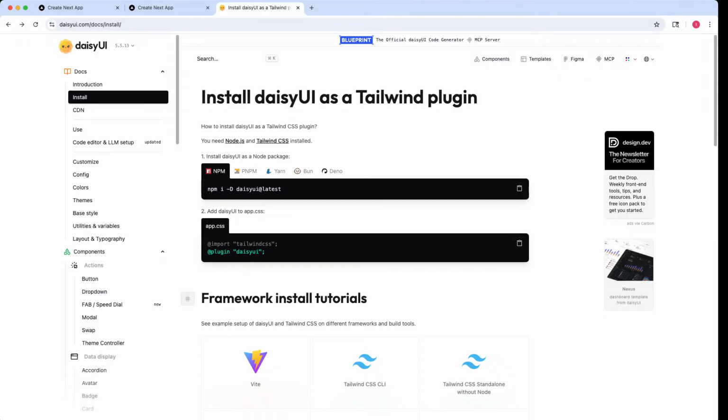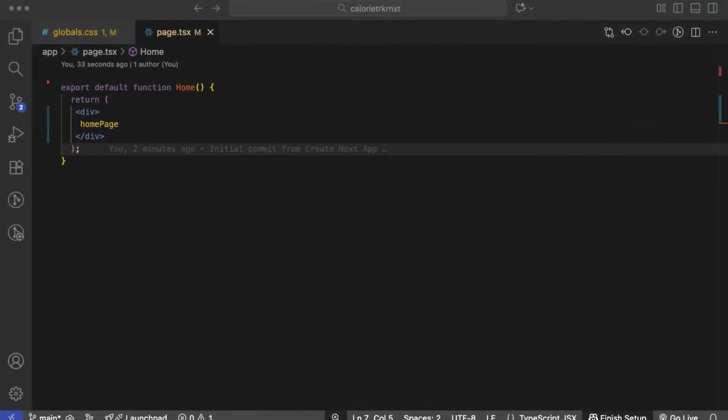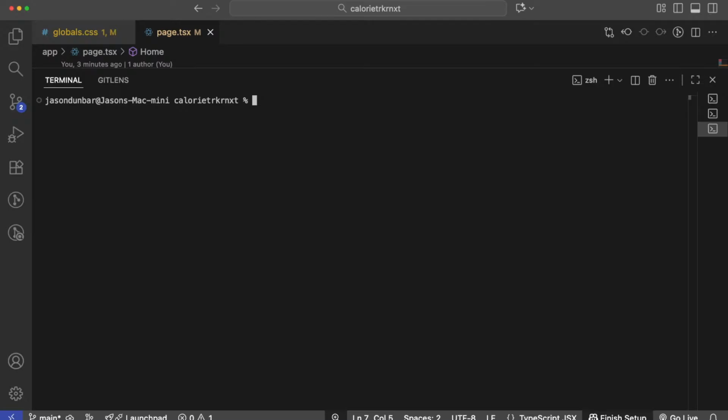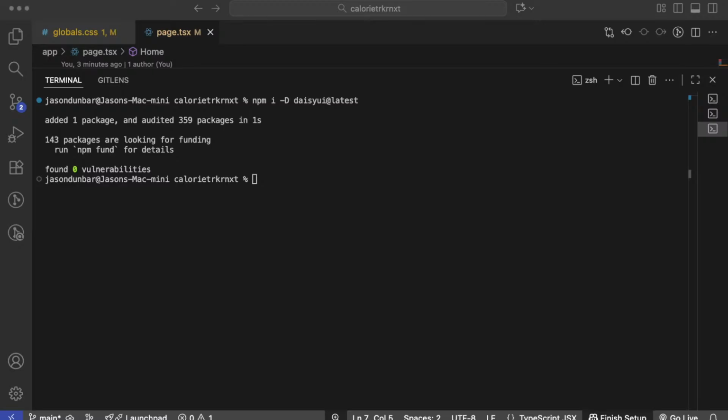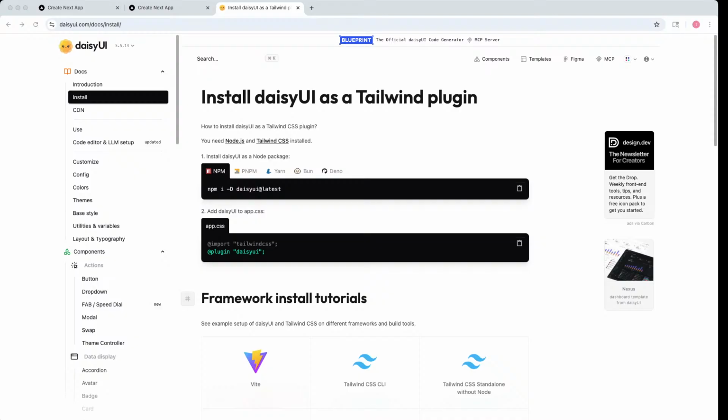So we'll just start by installing this daisyui@latest command. Copy it and go back to VS Code, paste it in and install it in the terminal. The next step in the doc is to add the Daisy UI plugin inside of the app.css.